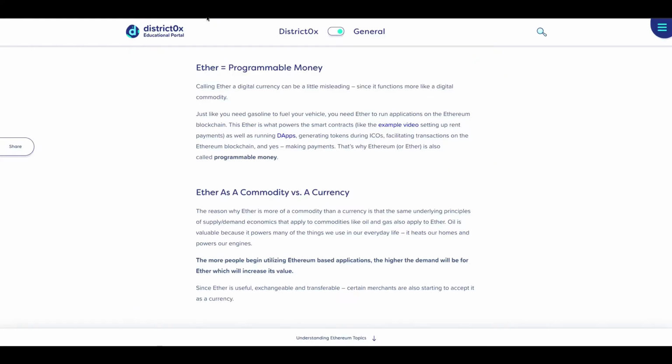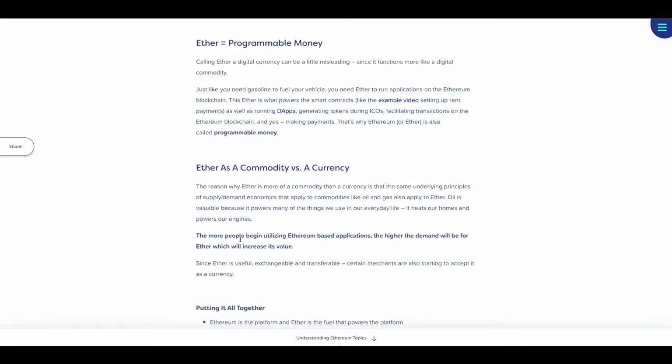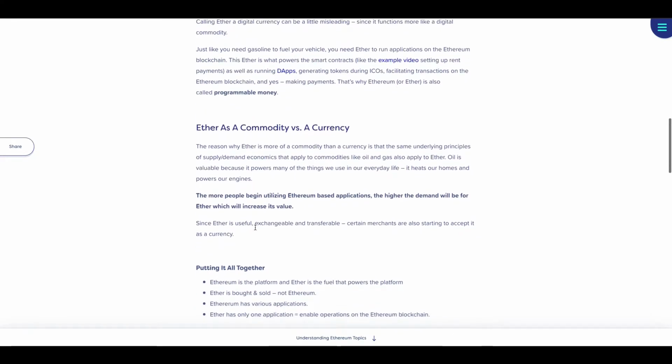The Ethereum protocol has something known as Ether. Ether is something that applies to developers who are trying to build smart contracts on Ethereum's blockchain. As it says right here, Ether is programmable money. Basically, you need Ether to run applications on Ethereum. You also need it to run dApps, decentralized applications, and ICOs, which I just talked about. The more people that start to build applications through Ethereum, the more Ether that will be required to start applications over time.